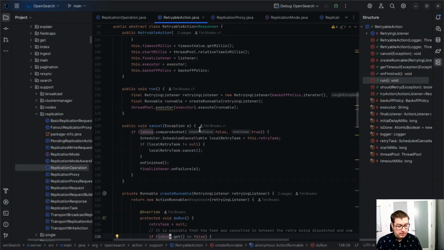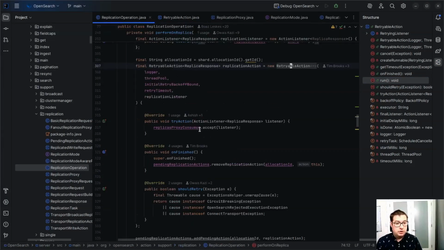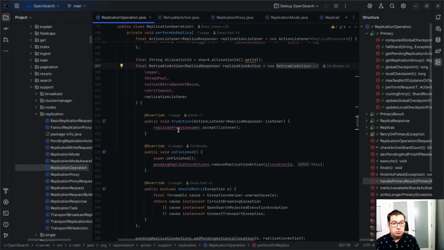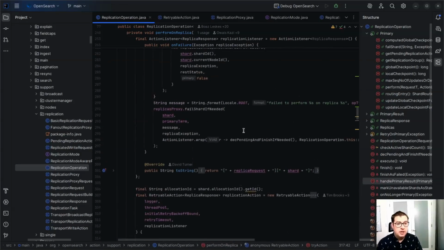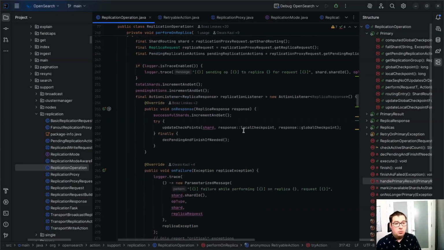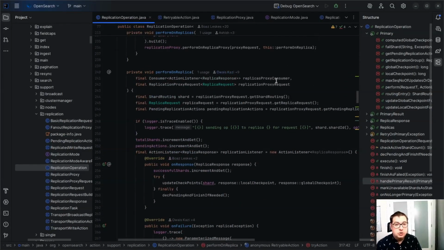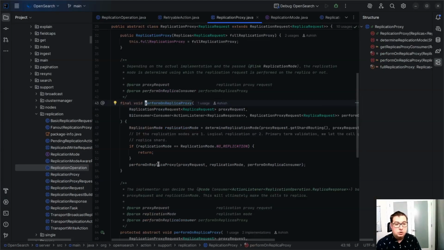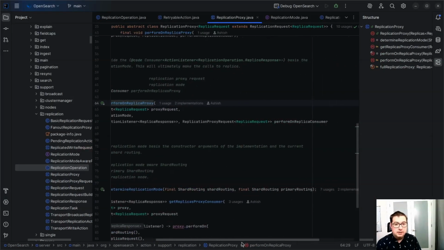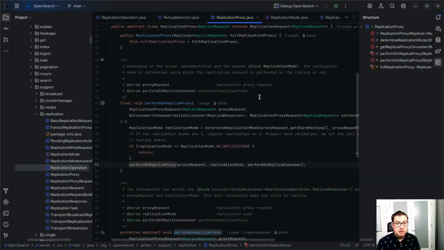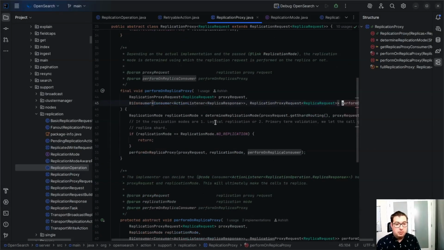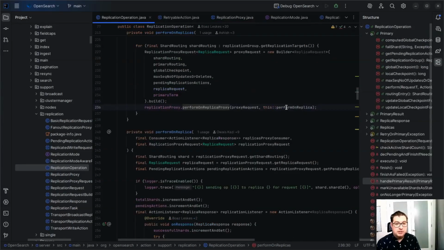So that implementation of try action was replica's proxy consumer. It accepts with the listener. So this was passed in, that's the final argument, which is the perform on replica consumer, which was passed into perform on replica proxy.